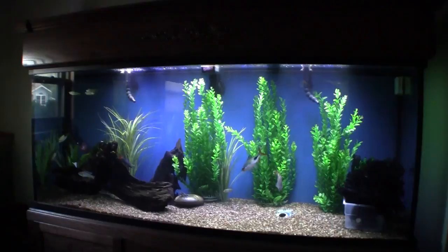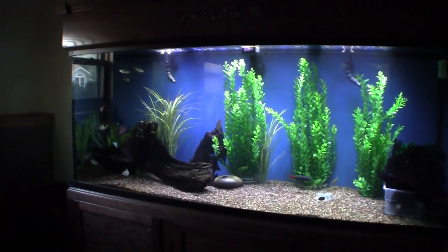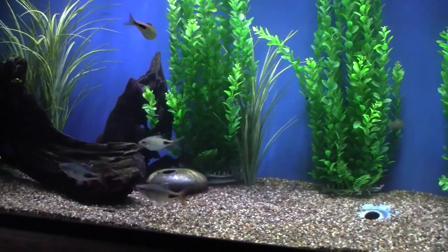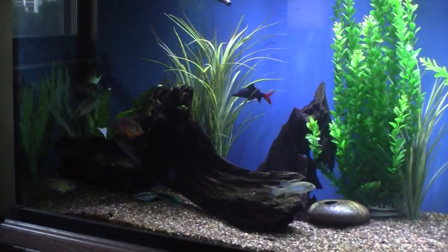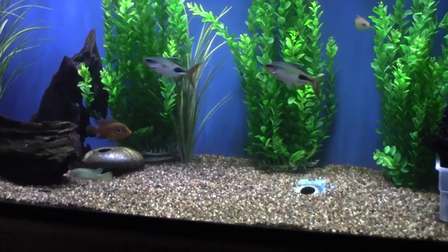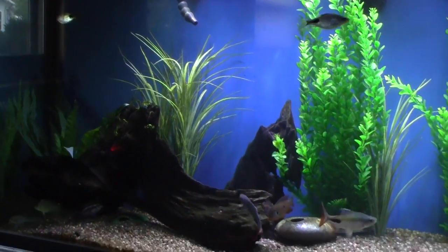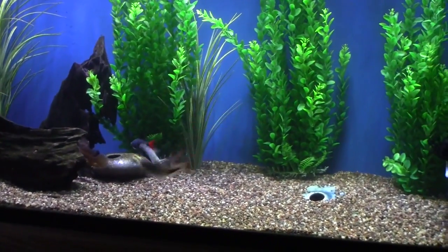My rohanai barbs have been living in this 150-gallon display tank in my living room for quite a while. I don't keep this tank for anything specific — it's a catch-all for odds-and-ends fish that I just like to have around. One of the problems with rohanai barbs is that they're big and they need space in order to spawn. One reason I haven't tried to spawn them before is that I really don't have a tank in the fish room that's large enough and also free from other fish.